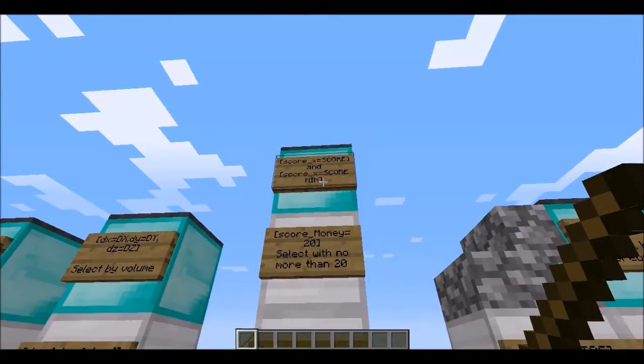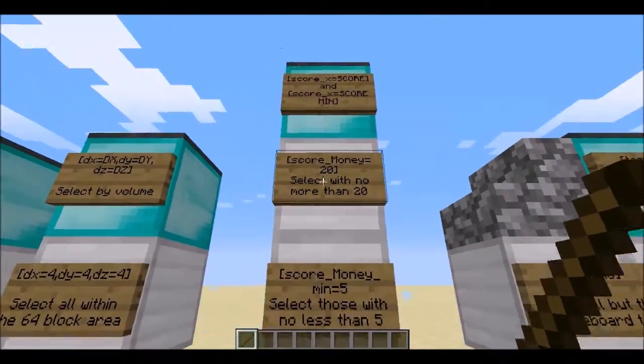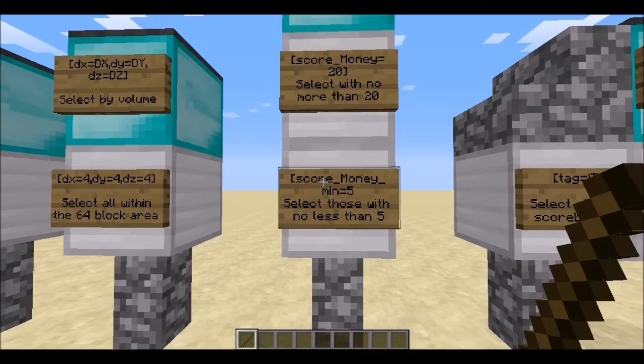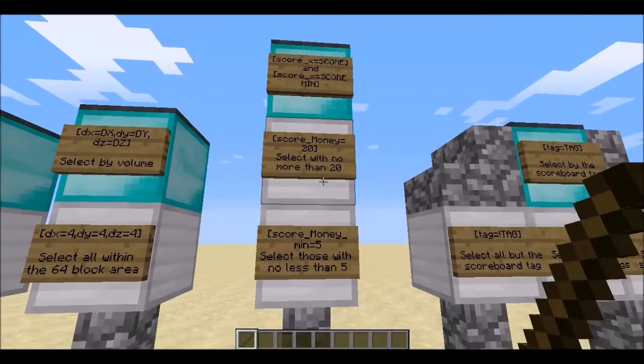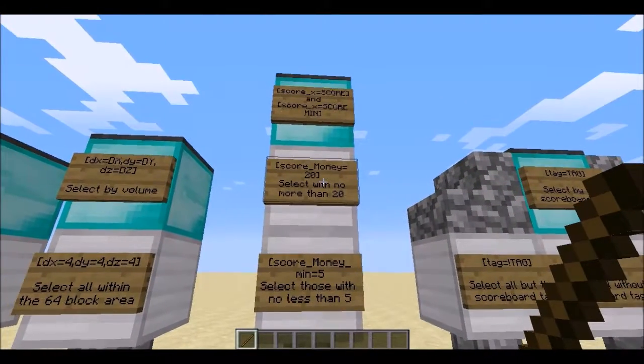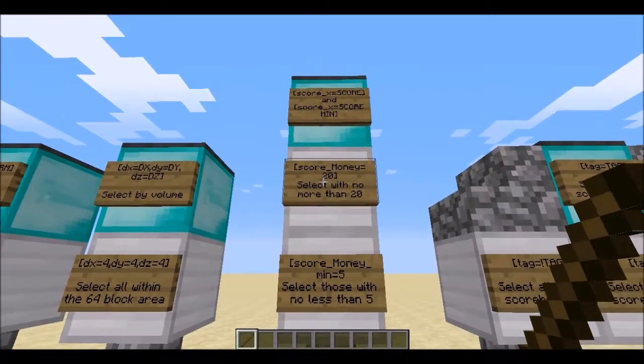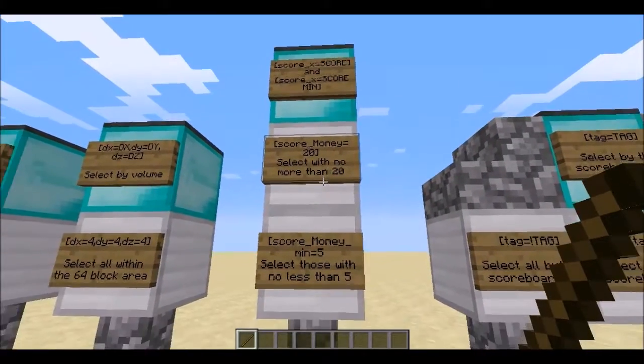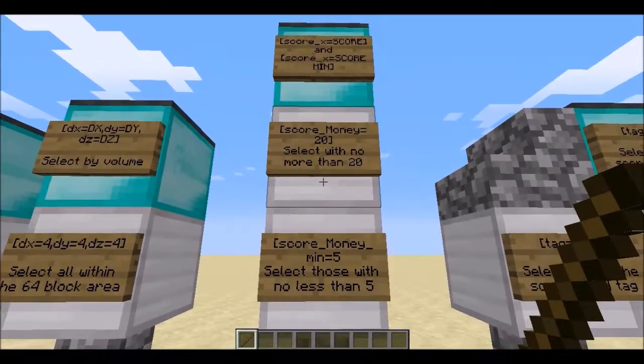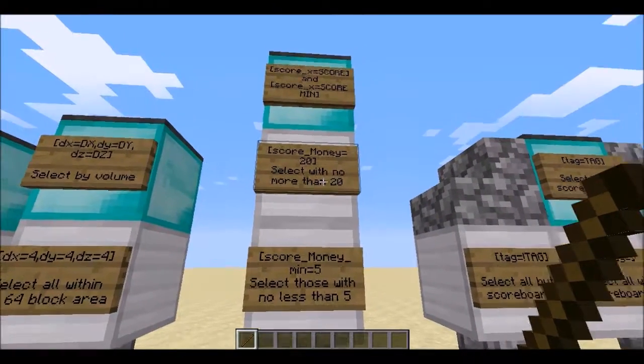And so now we are moving on to the score. Now this is what I've used in my command block shop tutorial, so go ahead and check that out. Command block shop tutorial. Check that out if you haven't yet. Pretty good video, pretty useful on single player and even multiplayer servers, more so than anything.